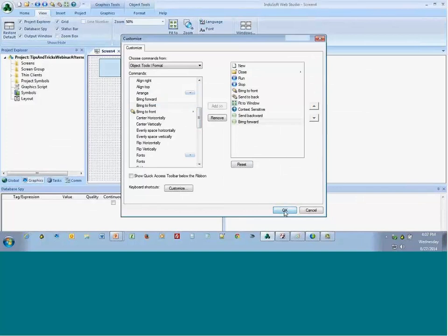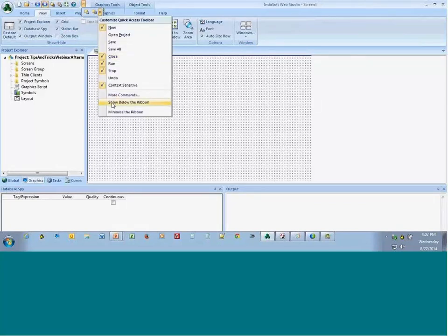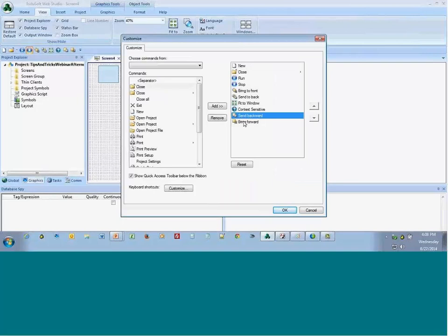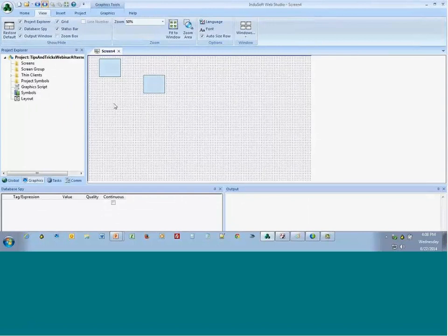And what was mentioned to me earlier is that though I mentioned this will create this extra drop down here, if I drop this and show this below the ribbon, it will move this quick access bar below the ribbon, and then I will be able to get those extra buttons. It doesn't take up any more screen real estate because I still have this amount of space taken up. So that's another way that you can do that. I'm going to go ahead and remove those and position that back up at the top because that's just where I'm more familiar with it until I get working with it another way. So, okay, that's one quick tip.